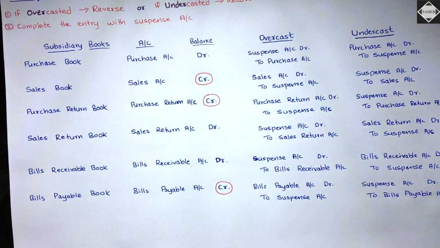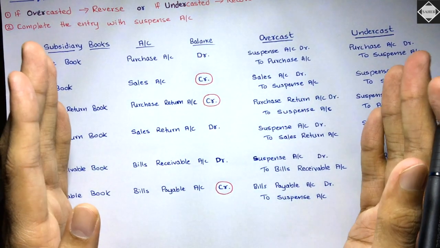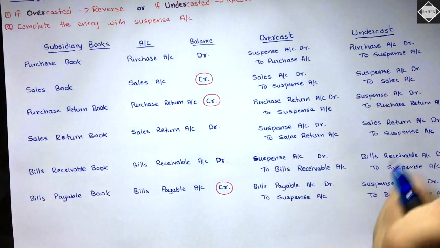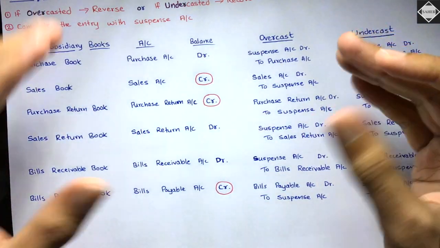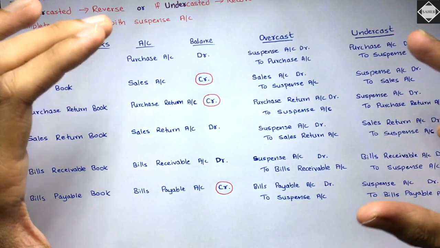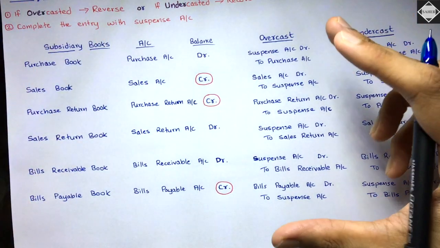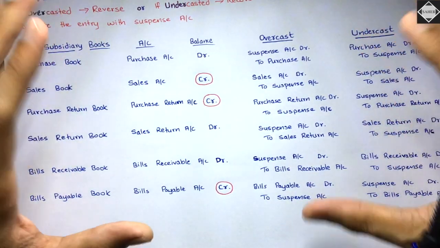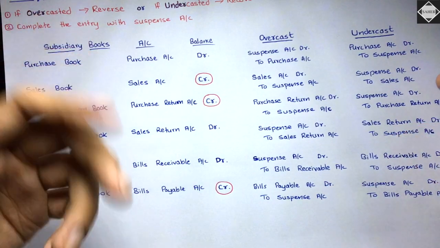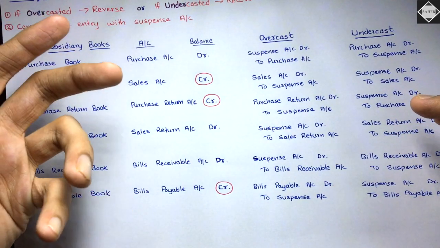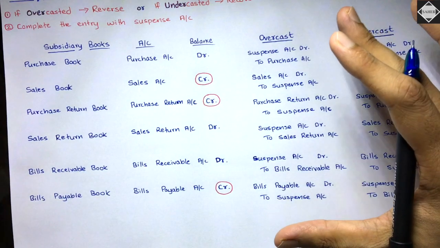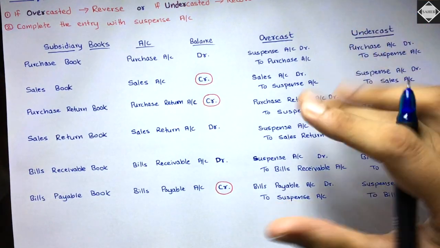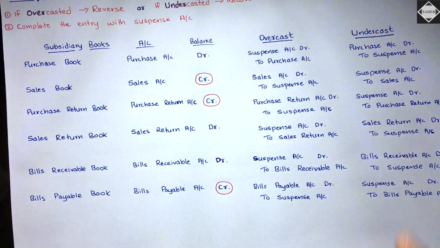But there it's different. There is a debit and credit side. On one side you're getting the receipts and on the other side you're making the payments. So two sides means this can be undercasted, overcasted. This also can be undercasted, overcasted. So the meaning of these two things is different. If receipts is overcast, if receipts is undercast, the meaning is different. The payment side is overcast, payment side is undercast, the meaning is different. So let's see the technique that we have to apply in the case of the cash book. Let's move on to that.